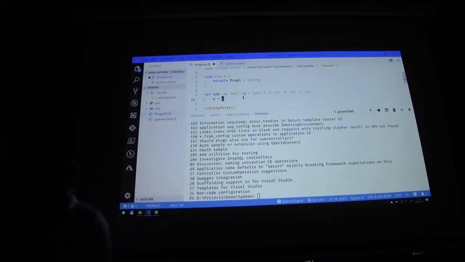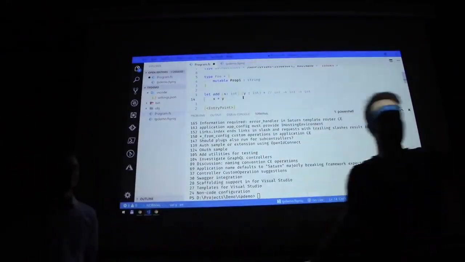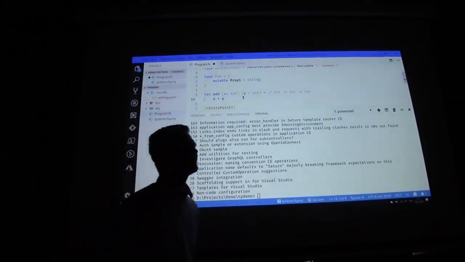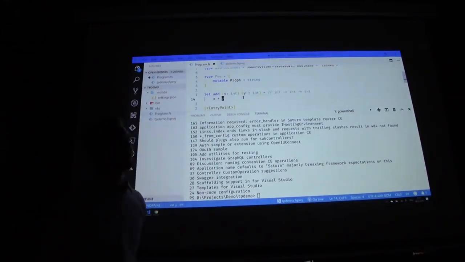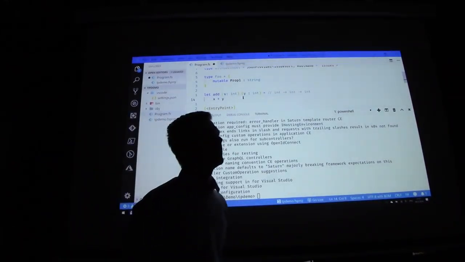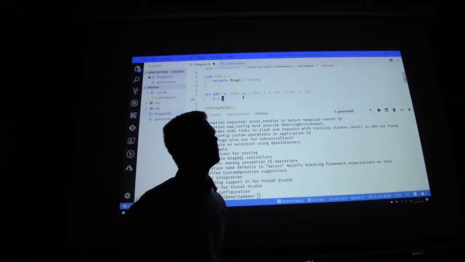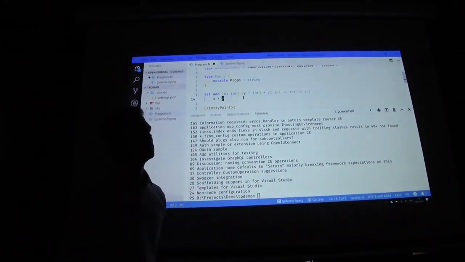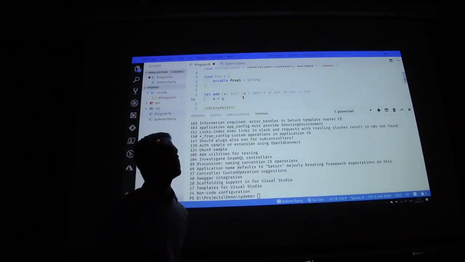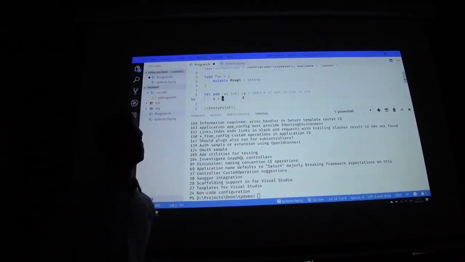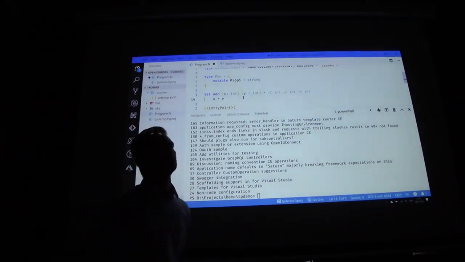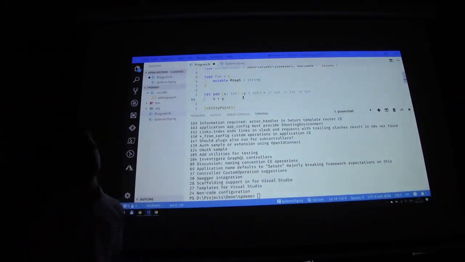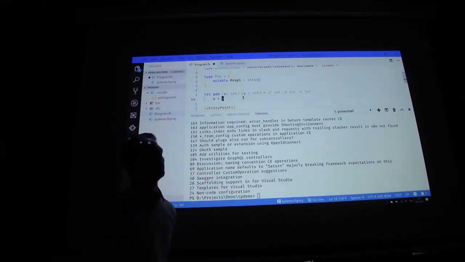Okay, next question. One more question. How much is F# adopted by real commercial companies? Are there any companies, for example, in Prague which use F# as the main language for their projects? Yes. Or how difficult is it to find a job position as a 100% F# developer? How difficult is it for companies to find F# developers?